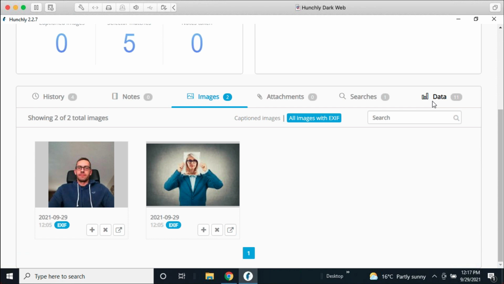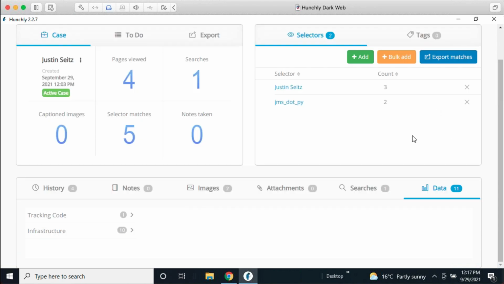Okay, and one more thing before we start to take a look at Python, Maltego, and some other things, is I just want to show you this data tab. So in the background, and I mentioned this, I guess, in the database hacking part, the data extractors are just basically little regular expressions that are running in the background that are pulling out pieces of information from the source code. So it might be Google Analytics tracking codes, which again might be useful when you're tracking down domain co-ownership.